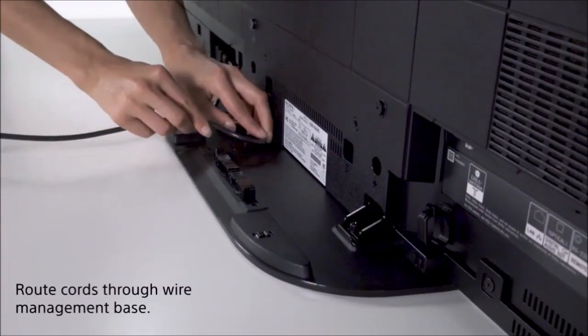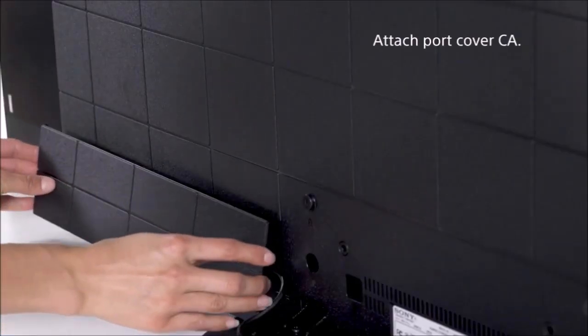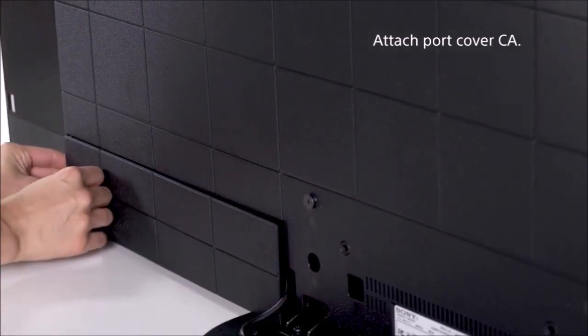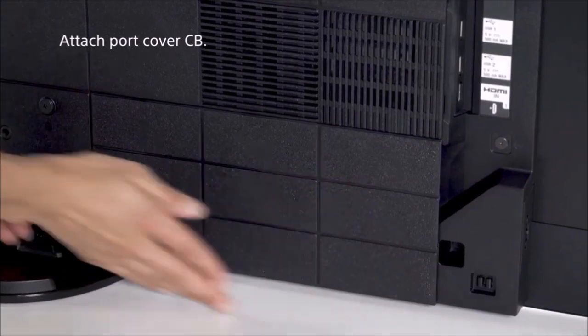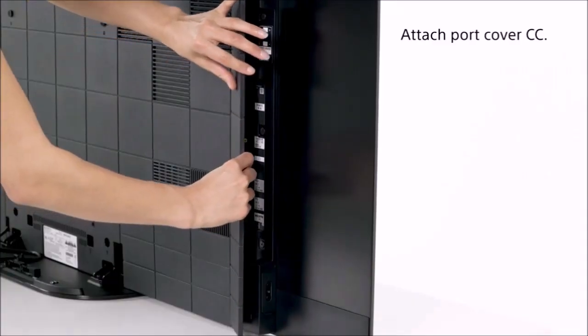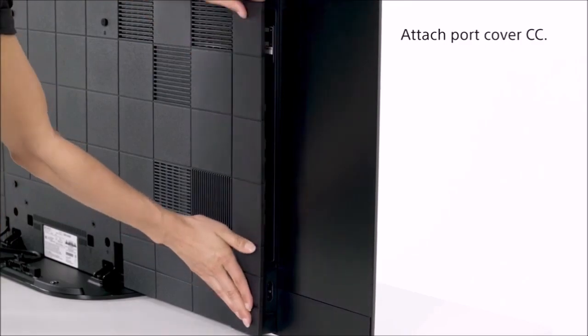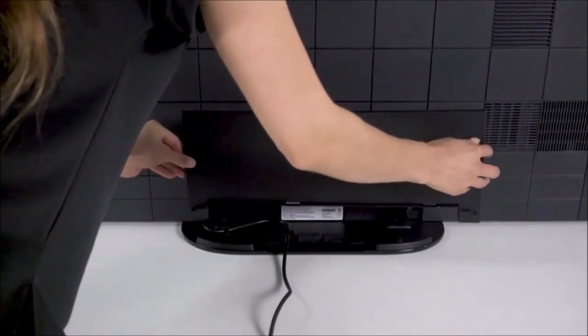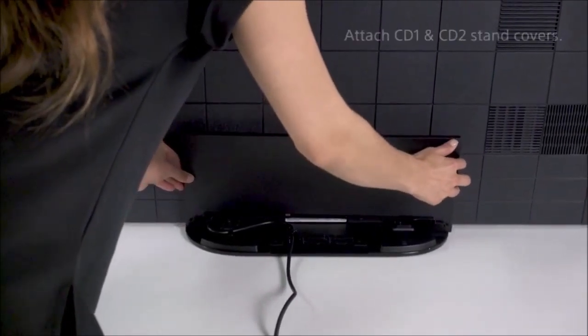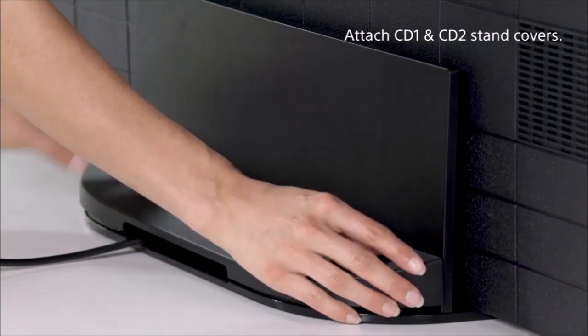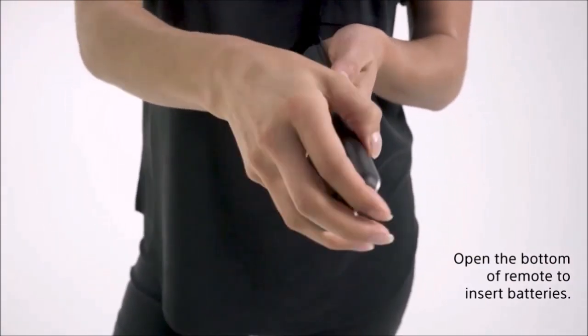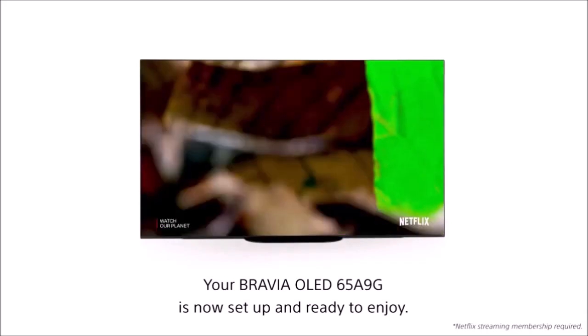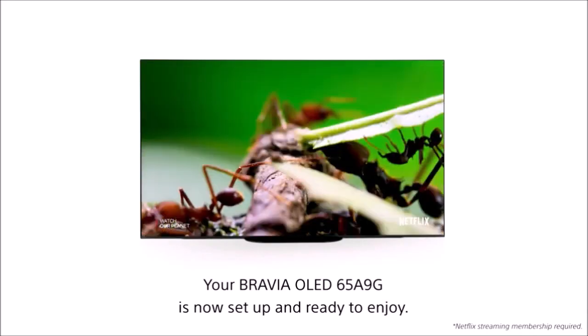The Master Series A9G incorporates the latest innovations developed by Sony engineers, both in terms of video processing and sound reproduction. Its overall image quality, expertly calibrated from the factory, is outstanding and places it on top of our list for the best TV of 2019. The two minor flaws are its incompatibility with HDR 10 Plus and its limited peak brightness. The real deal breaker is its price, but if you want the very best 4K TV money can buy, well, this is it.